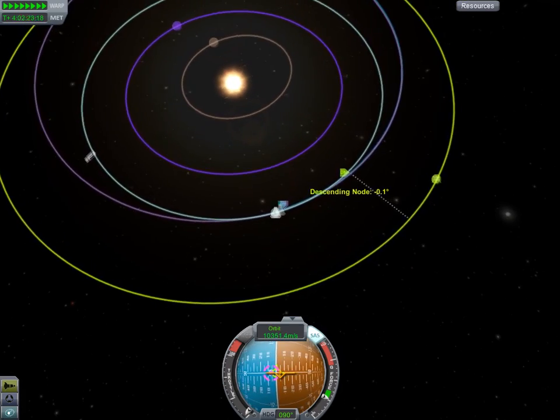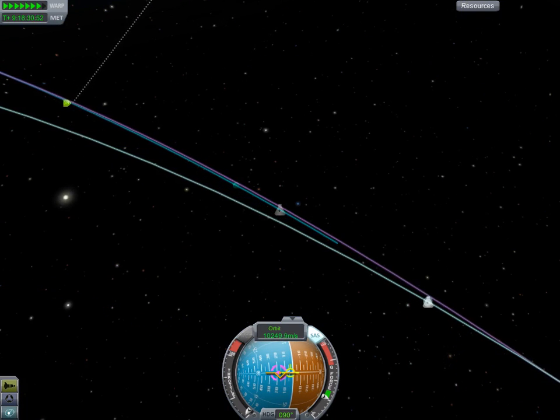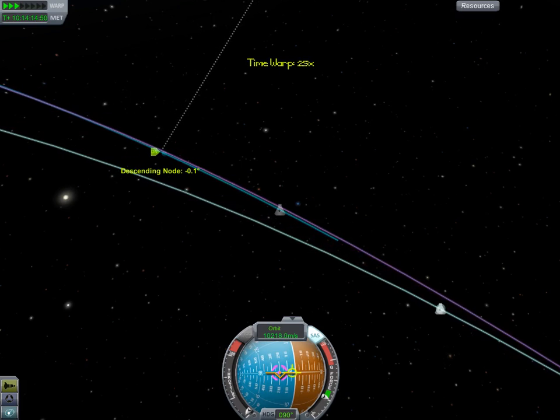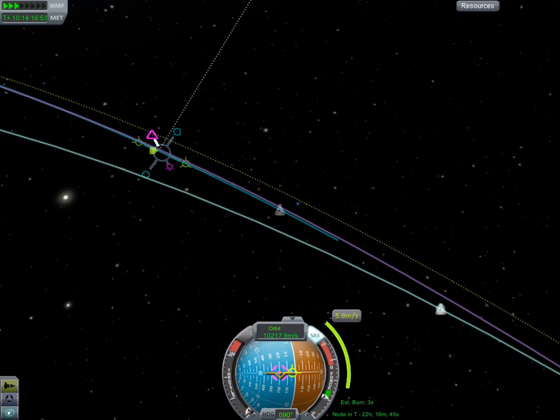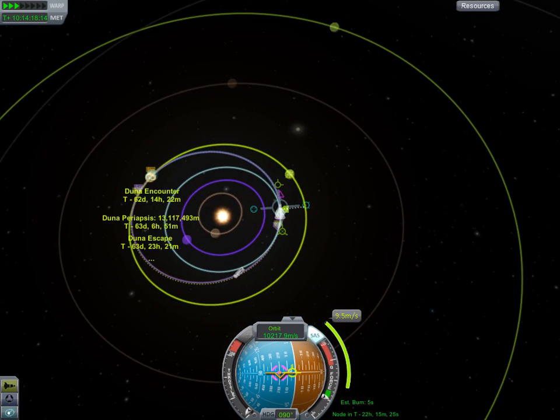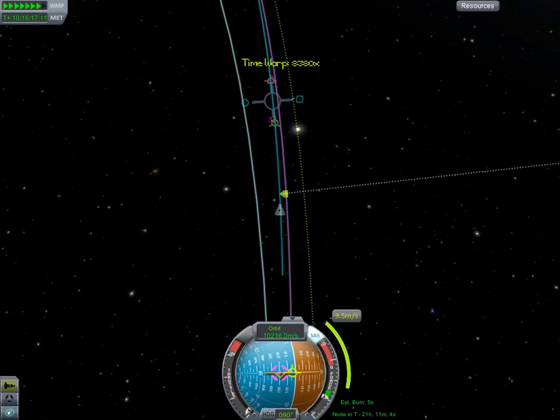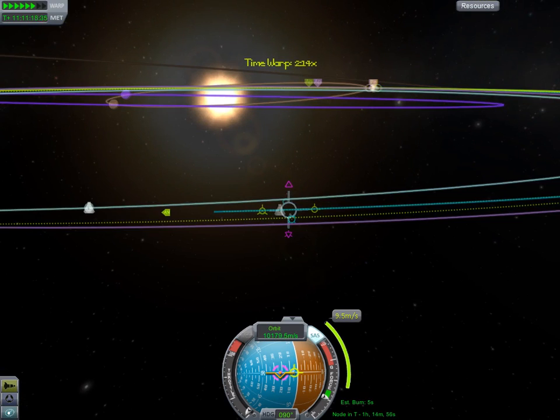Okay, and we will need to fix our node here on the blue line. No, on the blue. There we go. That green one is the one we'll get after intersecting with Duna. Okay, so 9.5, that brings it. I can't tell. Anyway, let's get a bit closer. Okay, 10 minutes past will do, I suppose.